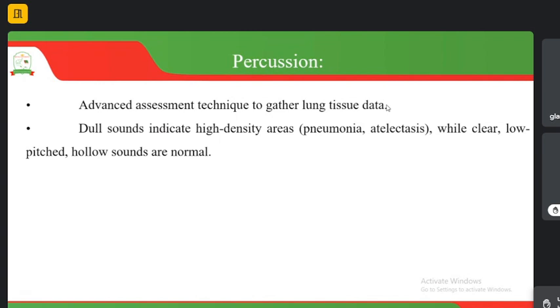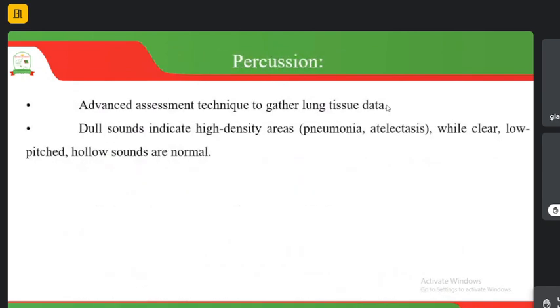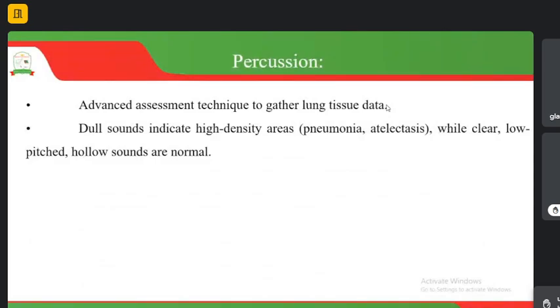And besides that, I remember we talked about the pleural rub. So when you are doing auscultation, you can also hear the pleural rub. That can also be an indicative sign for you to know that there is fluid in the pleural cavity of your patient's lungs. So when you hear that sound, you can then confirm with the X-ray. Okay, thank you so much.